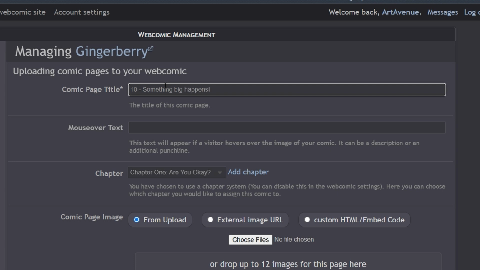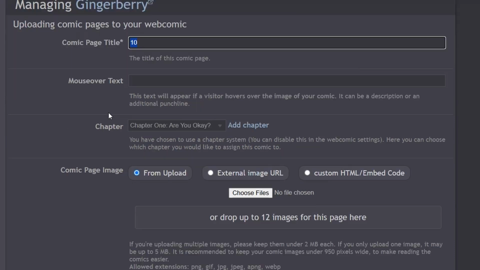Whoa. Now, I don't personally do this, but I'm just saying that you can add a little slogan or whatever to the end of your number if you'd like to. But I do recommend you still use numbers for your comic page title, because otherwise people might get confused when they're trying to find a particular page.